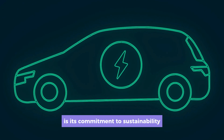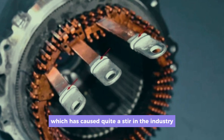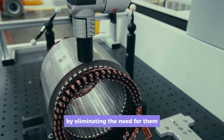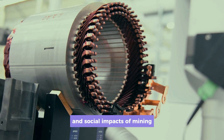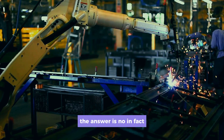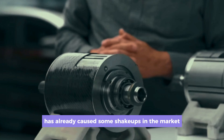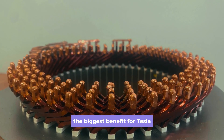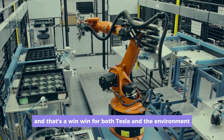What really sets Tesla apart is its commitment to sustainability. They recently announced that the next-generation motor will not use any rare earth metals, which has caused quite a stir in the industry. These rare metals are essential components of the motor and can cost over $100 per kilogram. By eliminating the need for them, Tesla can save hundreds of millions — if not billions — of dollars long-term, while also reducing the environmental and social impacts of mining. Tesla claims the new motors will have even higher efficiency and lower costs. Rare earth mining stocks took a hit after the announcement, but the biggest benefit for Tesla is that they can scale up production much faster without worrying about sourcing rare materials.